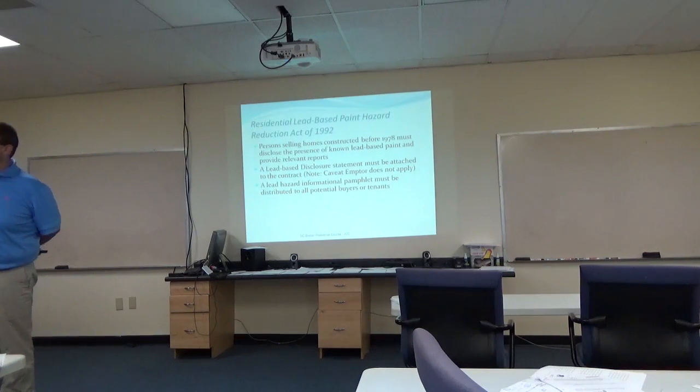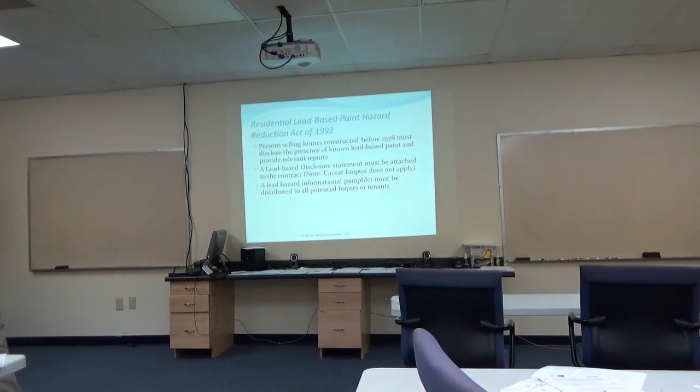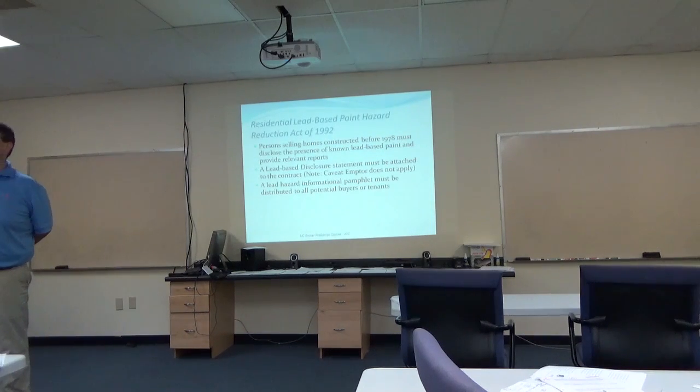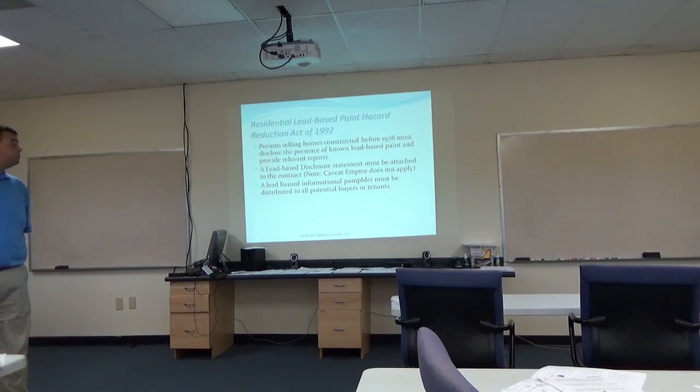So if it's built before 1978, it's residential, they get a pamphlet called Protecting Your Family from Lead in the Home. You don't need to know the name of that, but they get that pamphlet, and they get the disclosure statement, and they get 10 days to inspect the property. That's if they're buying it or leasing it. A tenant also gets the same 10-day period to inspect the property.